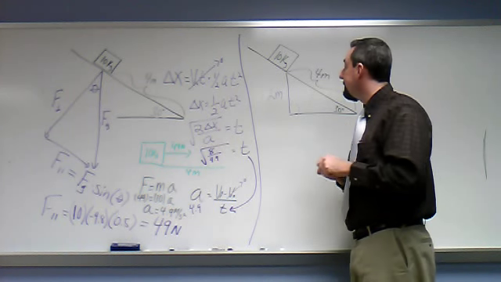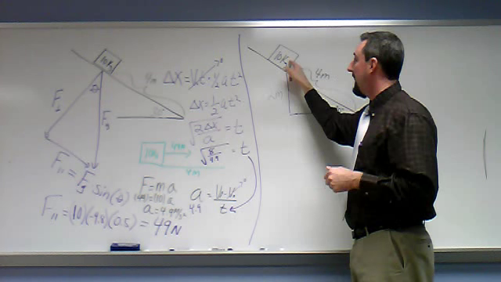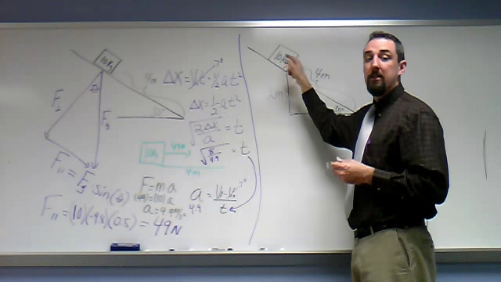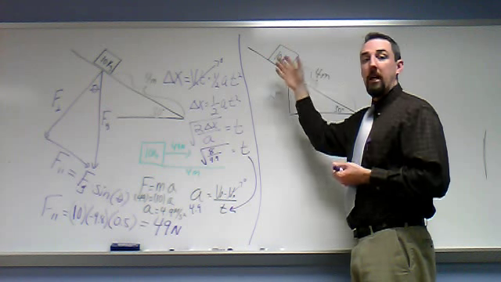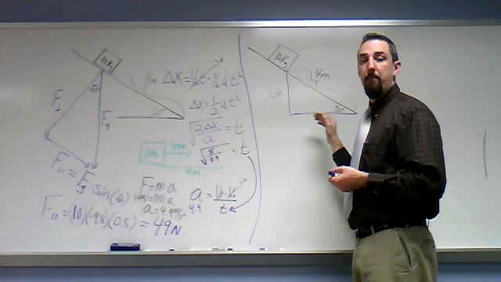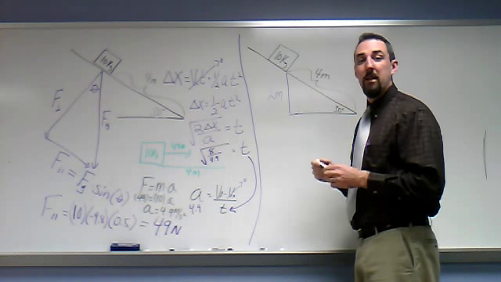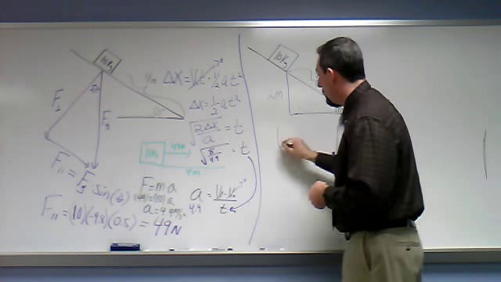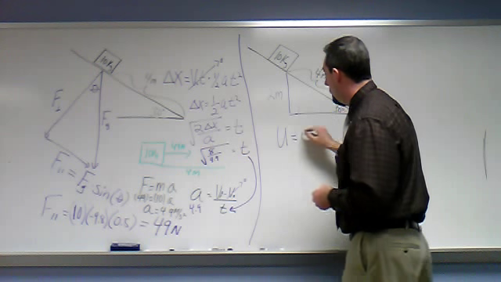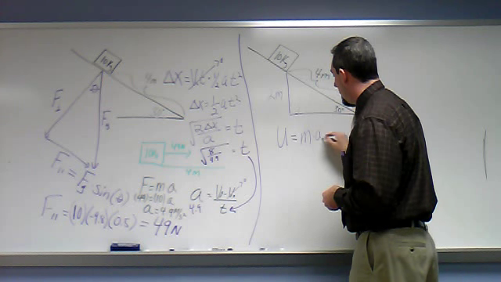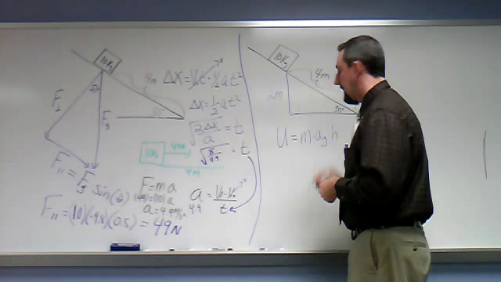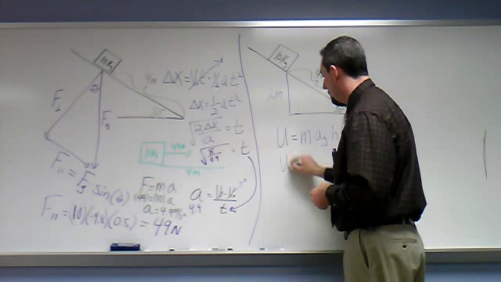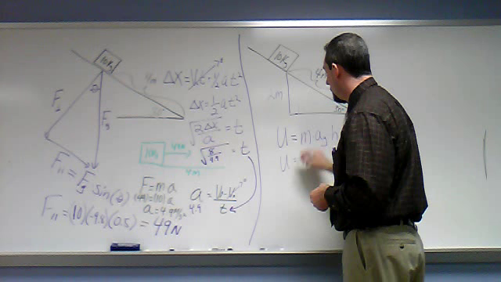That's where it is. So this block right now has potential energy. It has the ability to push. It can roll down this ramp. And I can say exactly how much potential energy it has. I can say, well, U equals m times a_g times height, which is easy to calculate. U equals, and I won't even do it right now, because I want to show you that it gets even simpler.